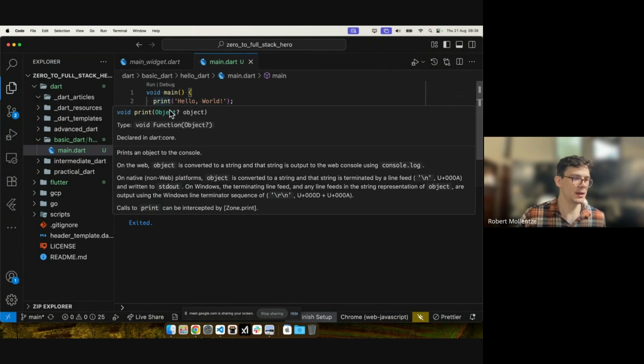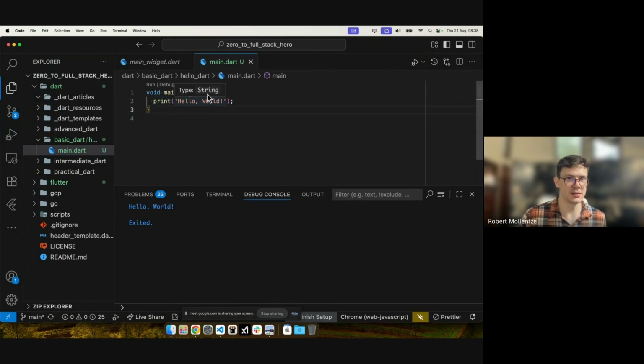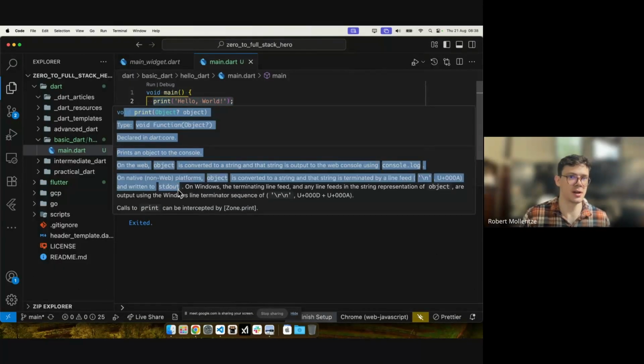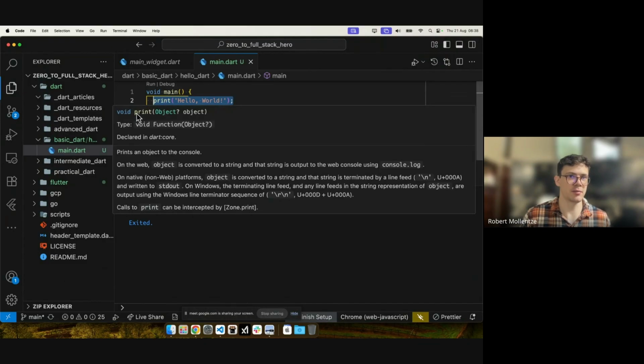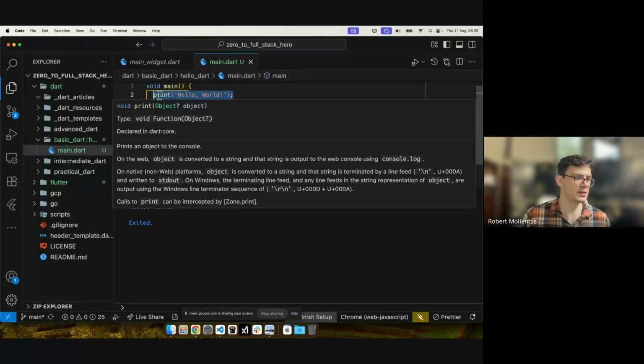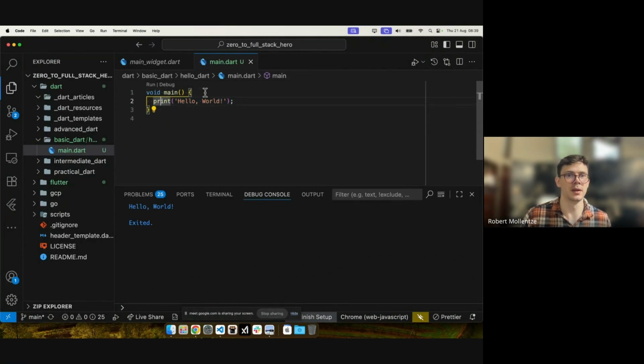I know you're probably well aware of what this is by now, but it's still very interesting, even as a senior developer like me. I still love to look at the basics and see what exactly everything is. Even if you hover over a function, you see this strange definition here: function, print, object, and then you've got all these comments just to explain what that does. There's more to things than it may seem.